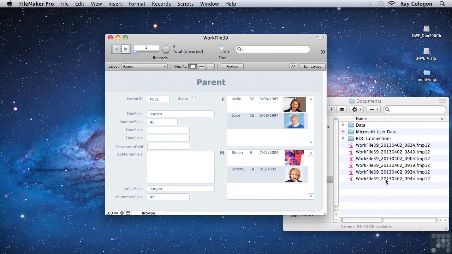Meanwhile, whether you use FileMaker Server or set up something of your own to manage the regular creation of backups, you can take it from me. Sooner or later, you'll be very glad you did.